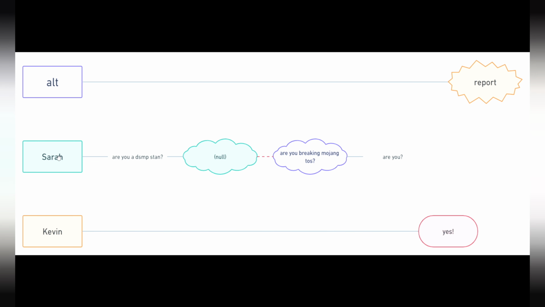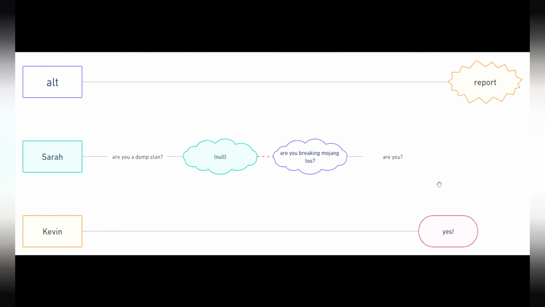And then Sarah is just going to ask Kevin, just basically double ask the question, remind him, Kevin, are you listening? Are you going to answer? Are you? This message points back to this message because this is the last message you sent. This message, as far as the alt is concerned, does not point back to this message at all, because the alt never saw what was in this message. So we're going to ignore it, and we're not going to even care about this message. We're not even acknowledging that it exists at this point, because there's this thing blocking it.